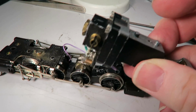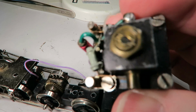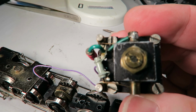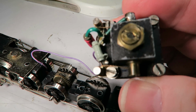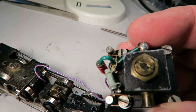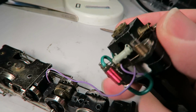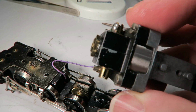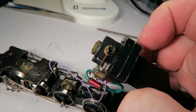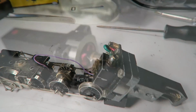So it does require stripping down the motor. Now, for anyone that's got Wrenn stuff, this will be second nature to you, you know what you're doing. You have to remove the brushes and the retaining springs, and then undo these 4 screws around the side, and then the motor slips apart, making a note of which way in the magnet is. Re-magnetizing the magnet will be done once the motor is fully assembled, on these 2 faces of the magnet in the machine, which I will show you later. So let's get stripping down this motor and have a look what's going on.